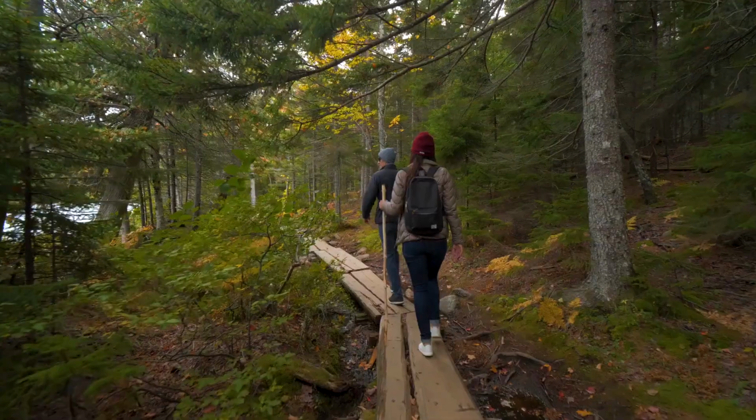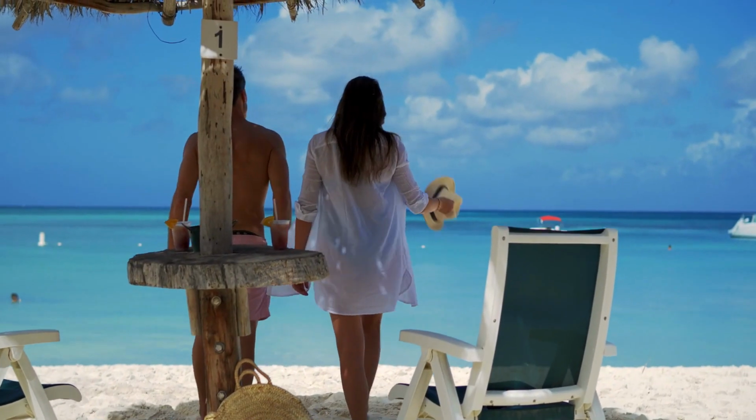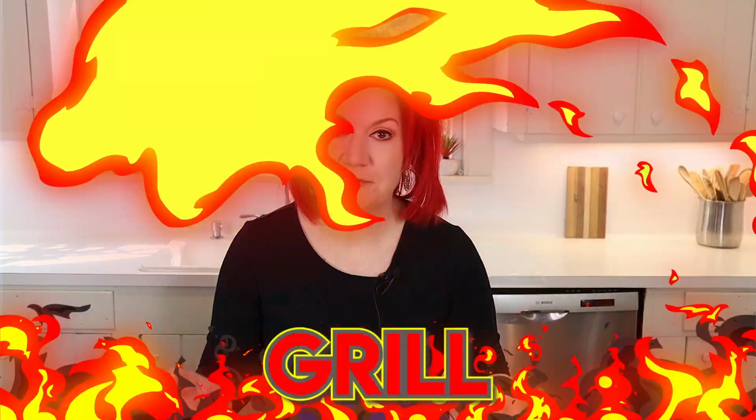Coming to lunch. Lunch is when we're out and about, we're on the town, we're exploring, we're usually having lots of fun. Lunch is typically the meal where, if we're at a beach, we're on the beach. If we're at a campsite, we're on the campsite. That means we usually can do something that we bring along. So for the beach, if that's your getaway, and for the campground, for both of them, this is where you take advantage of your grill.